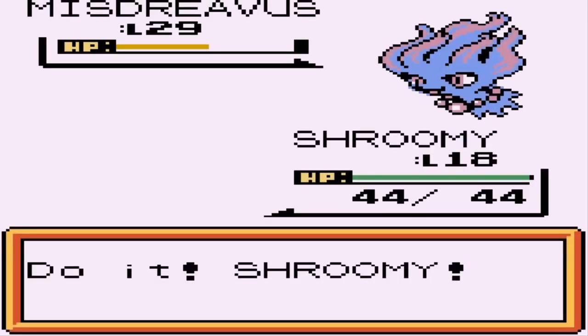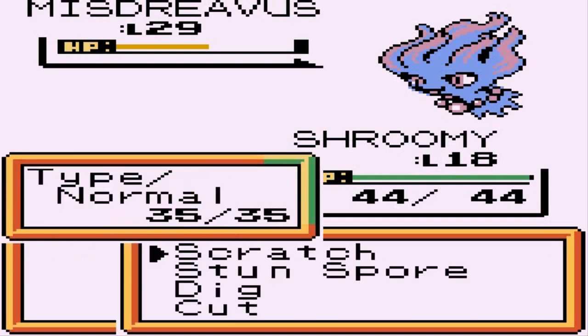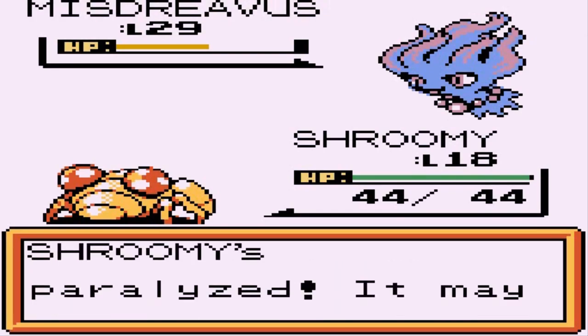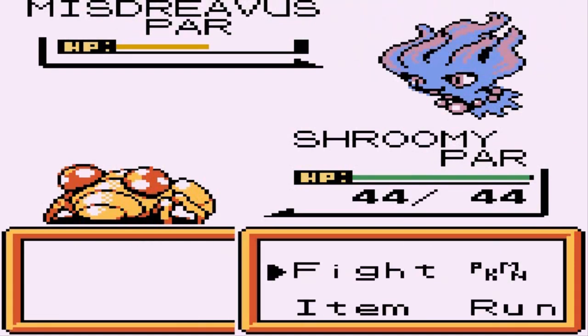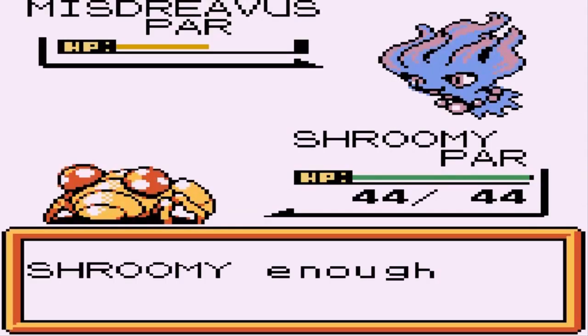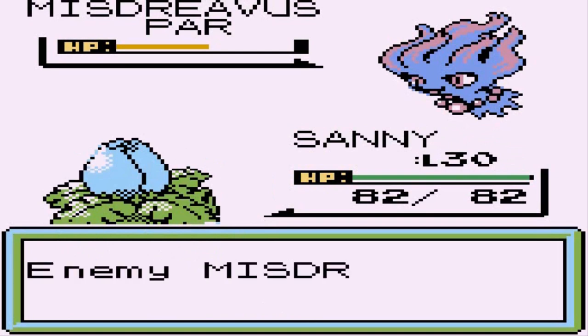Let's go with Shroomy. See what it can do. Yeah, that's right, we're using Shroomy for the first time right here. And oh, wow, using Glare. And yes, we're both paralyzed now. Let's go right ahead and switch out to Sunny. Okay, let's go with Sunny right here.